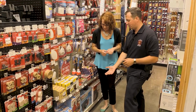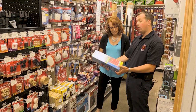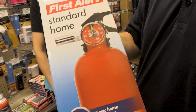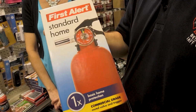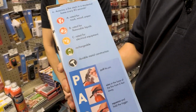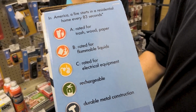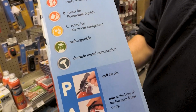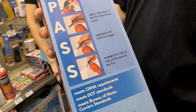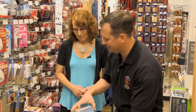Your standard home fire extinguisher is going to be what they call an ABC rated fire extinguisher. It's got symbols and it's got numbers. This one says it's good for trash, wood, paper, flammable liquids, and electrically charged equipment. So pretty much anything in your home, this fire extinguisher is going to be able to extinguish that fire. And look at that, right on the side of the box, we have PASS. We know what that stands for already. We did that, yes. So this is a standard fire extinguisher.